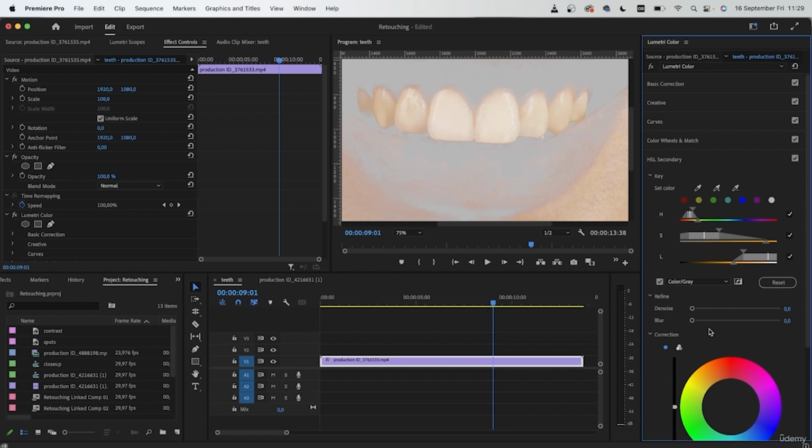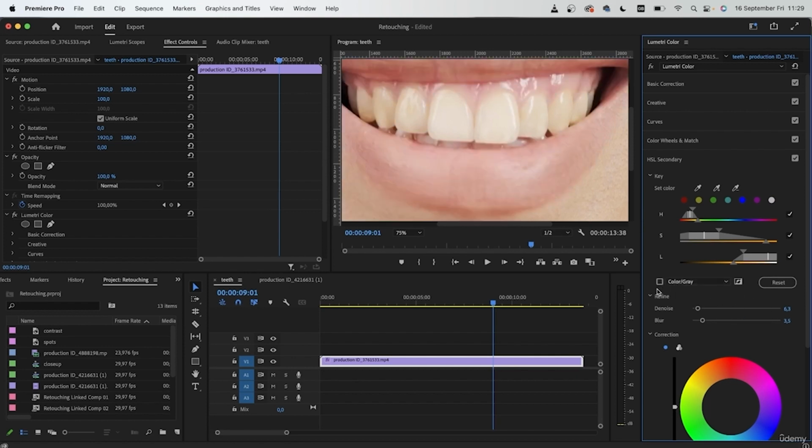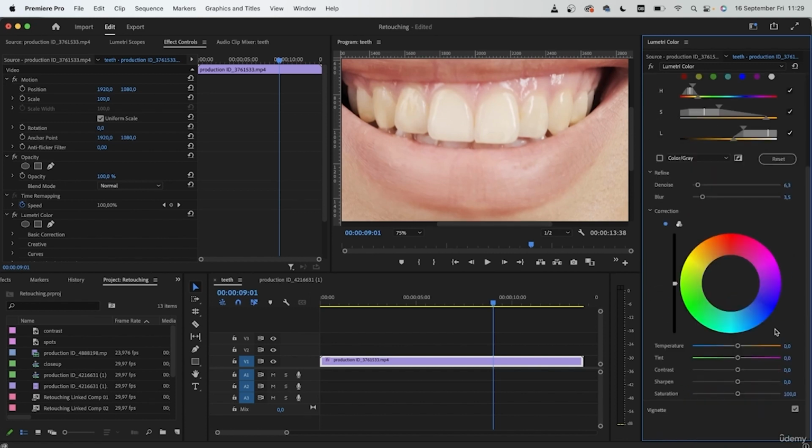So once I have this, I'm just going to increase the blurriness for the edges and denoise them a bit so that the transition from the whitened teeth to the gum won't be that sharp and noticeable. Uncheck your color gray once you're done, then scroll down and remove the saturation. So once we remove the saturation, you can see that we're taking away from that yellow. You don't want to go all the way or else you're going to get something like this, but rather a slight movement towards the left.